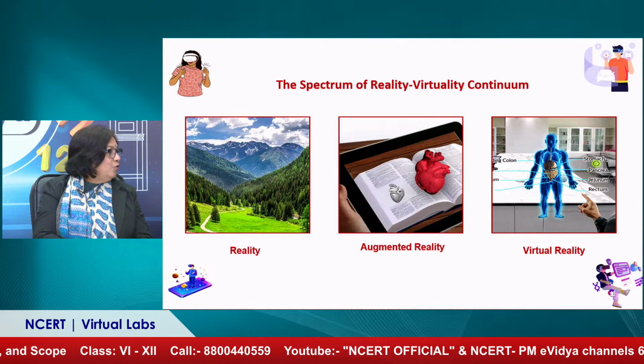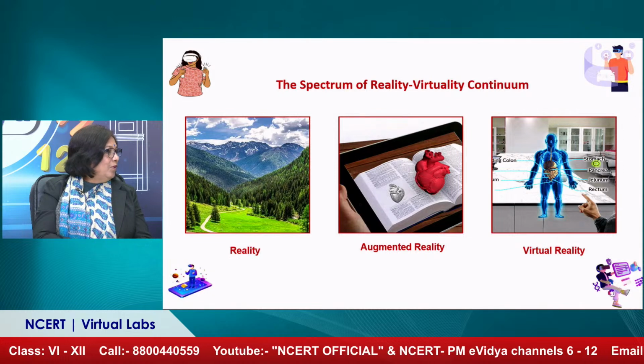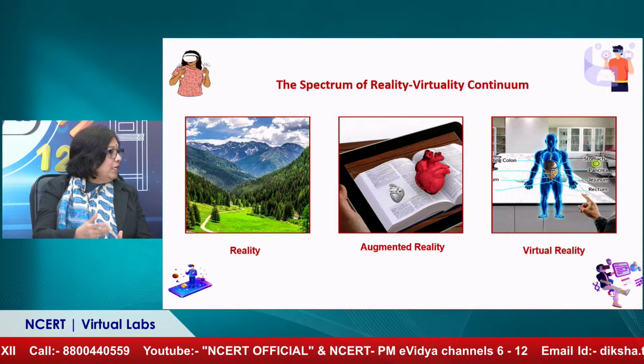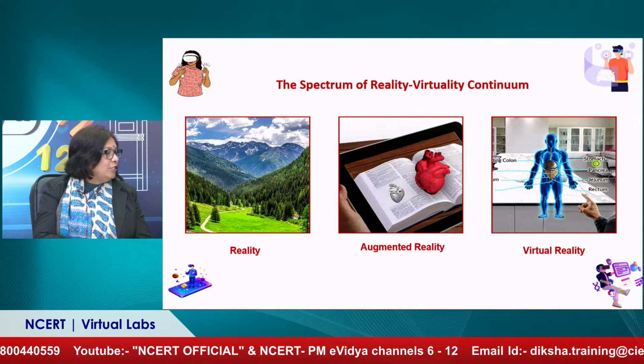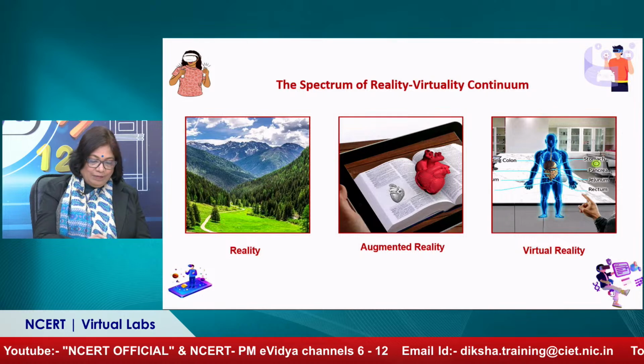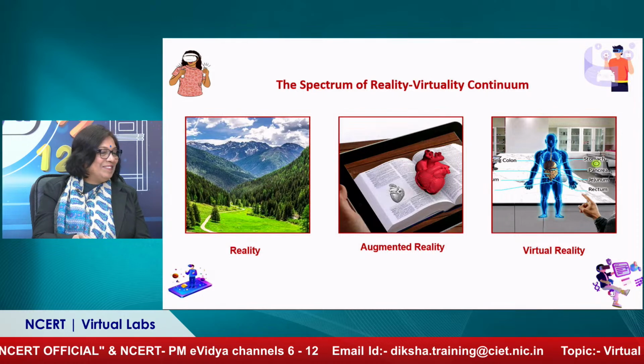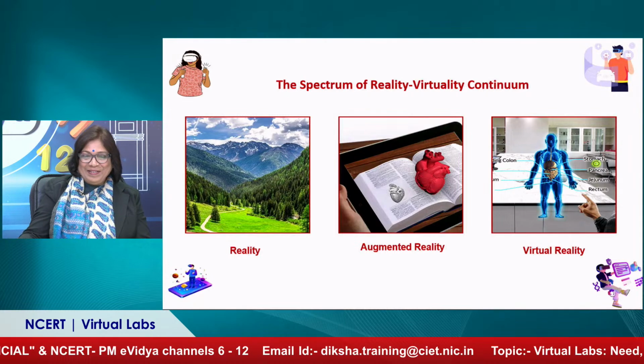That is how we can see the difference between the three, and we need to integrate them with the educational experience to enhance these experiences. True. Physical is the new word that I learned today, and I'm going to use this word in the sessions to come. If you want to know about photosynthesis or how the heart functions, and as ma'am mentioned, that the sun is moving and planets are rotating and revolving around it at the same time, so nothing is stationary in the universe, you need a 3D demonstration of the same, a virtual lab for the same.